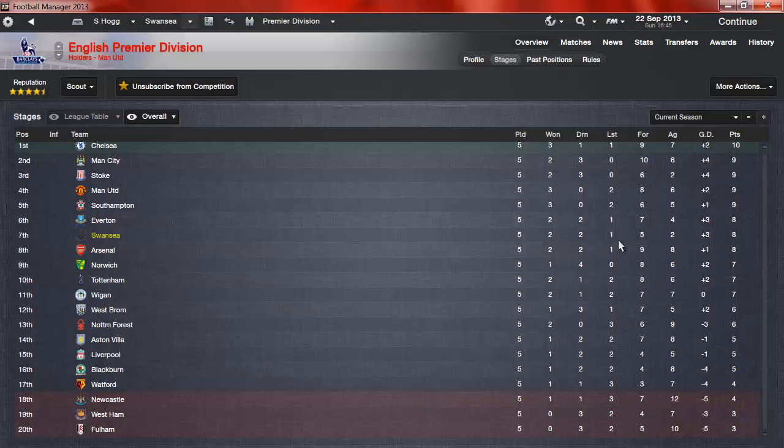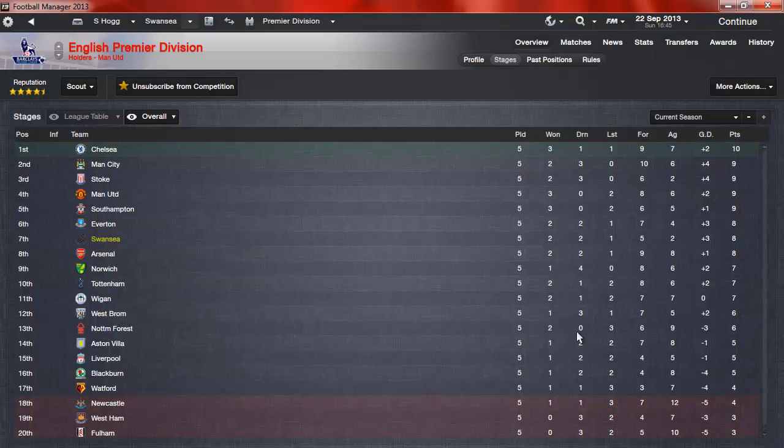The good thing from my point of view is that our goal difference is definitely better at this point, +3, which I'm really happy with. So we've only let in 2 goals, scored 5, so not scored too many, but we've not conceded a lot either. We're joint lowest, I think, with Stoke. So we've got the best defensive record, joint with Stoke. So really happy with that. The players are obviously defending really well. We just need to try and push on and score a few more goals. So that's where we are in the league.